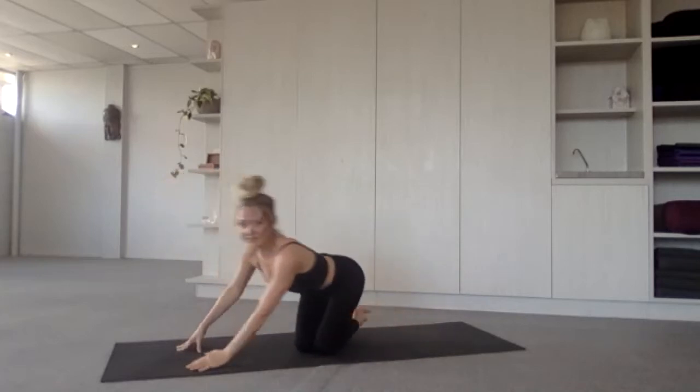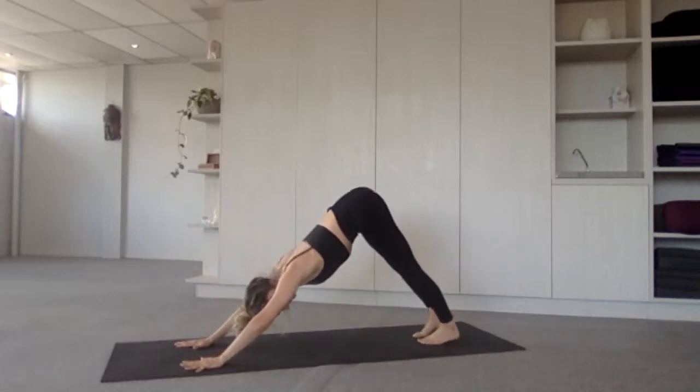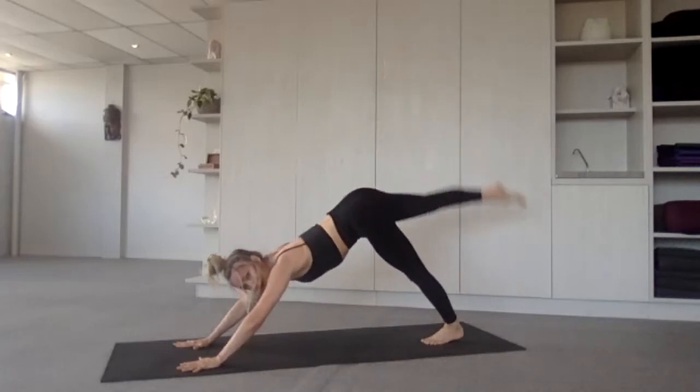Okay, so we're gonna put it together in flow. As you know, this is where I like to crank up the music if we were in the studio. So feel free to make sure that it's a track you love, that the music is pumping, that your energy is flowing. And let's put it together. Raise the right leg, inhale. Step the foot forward between the hands, exhale.